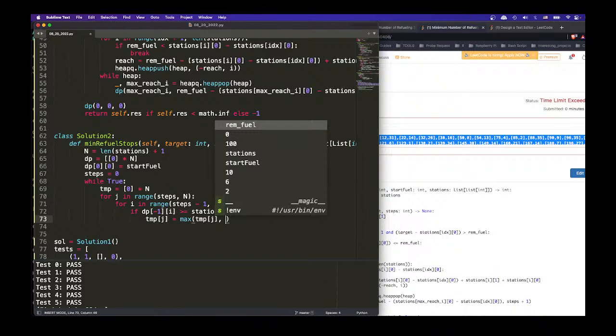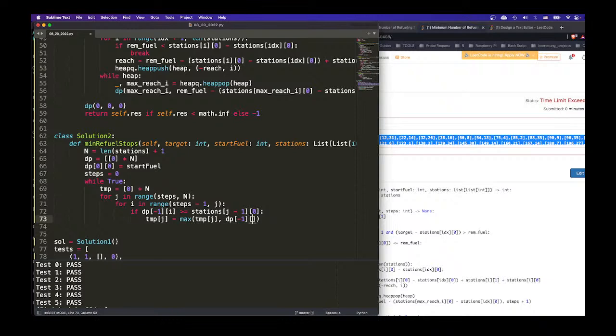So the max I can reach would be the remaining fuel plus what we can refuel here. So that shall be the maximum we can reach from there.